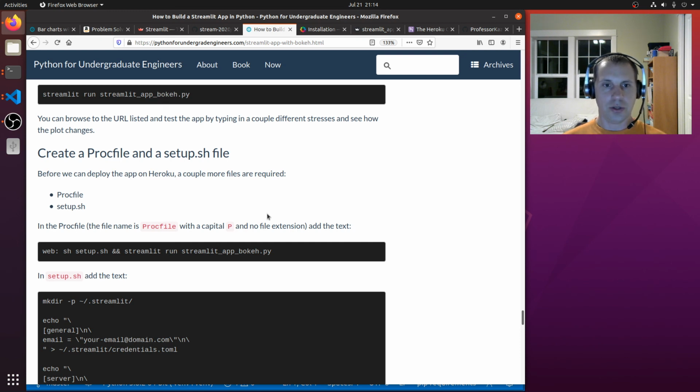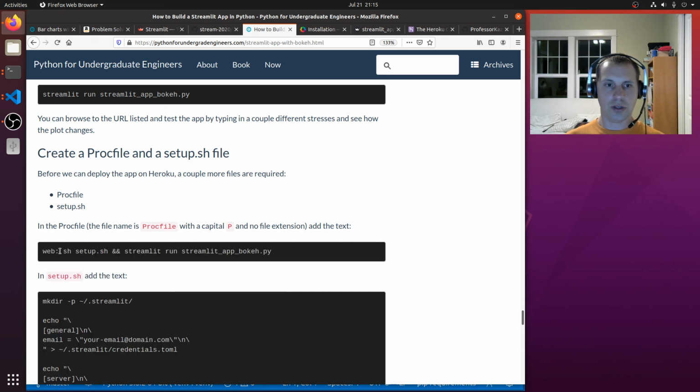So the Procfile's got to start with a capital P, and no file extension, and then we'll call web, and then it'll run bash on this setup.sh script that we're also going to have to create, and then it does this streamlit run streamlit app bouquet.